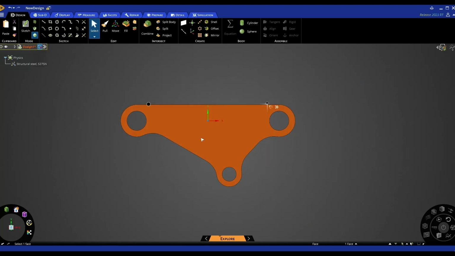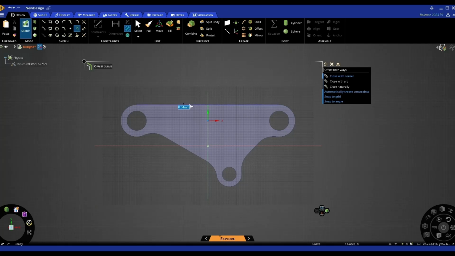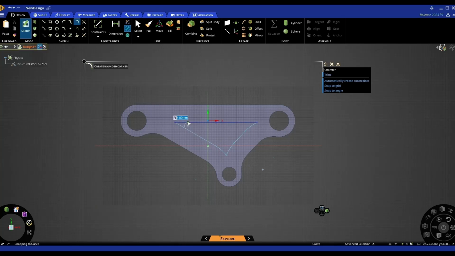I might want to just create some sort of cut here, again, weight saving. I might think, okay, well, where's going to be the lowest area of stress? It's probably going to be in the middle somewhere. So I'm going to go back into a sketch tool and use this time my offset curve, double click here, and just create some sort of offset here. So some sort of cut. We'll round the corners off, just because we know rounded corners are better. And let's just do some nice rounds there. So this is my sort of imprint that I want to just basically cut through the part.